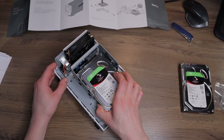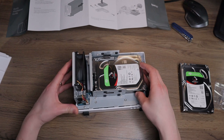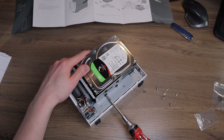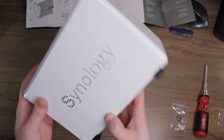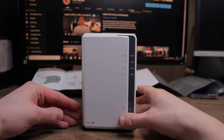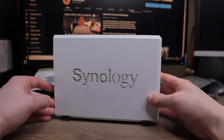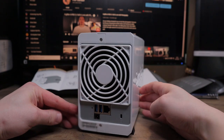Assembly of the unit is very simple — the hard drives just slide in and are fixed using the provided screws. Synology is known for the quality of their products and it shows. The mounting holes and hard drive slots are dampened with rubber, so the NAS will be very quiet while in operation. You can use the NAS as an offline backup solution by connecting it to your computer with a USB cable, but it really makes sense to use the provided LAN cable and connect it to your router. Pretty much any router will work, even the one you got from your internet provider.